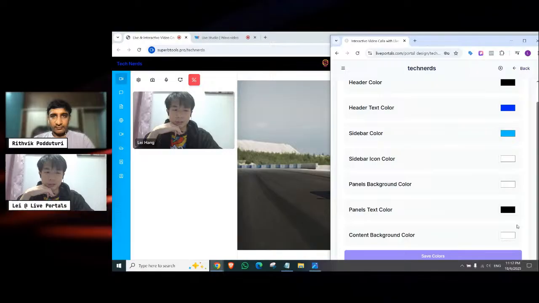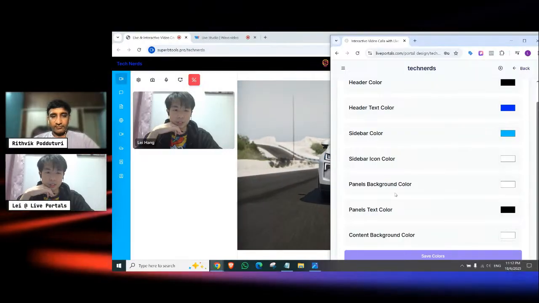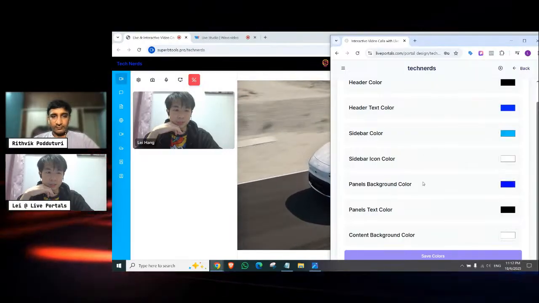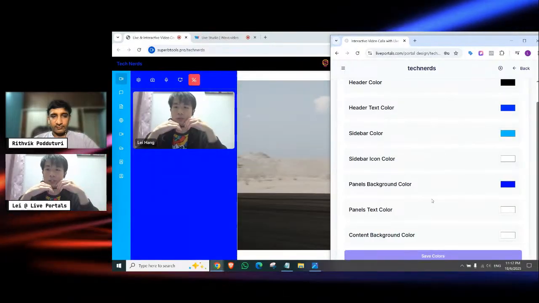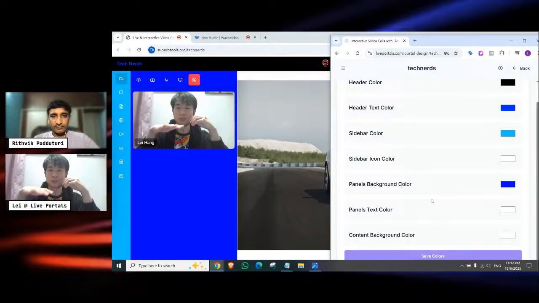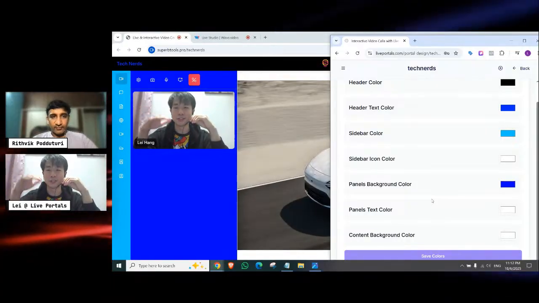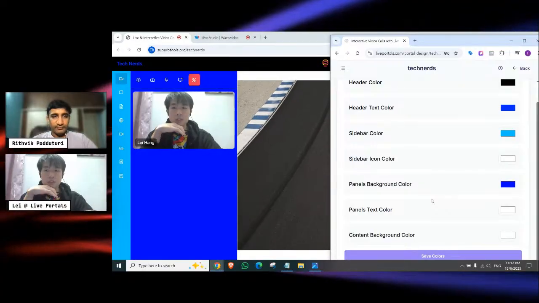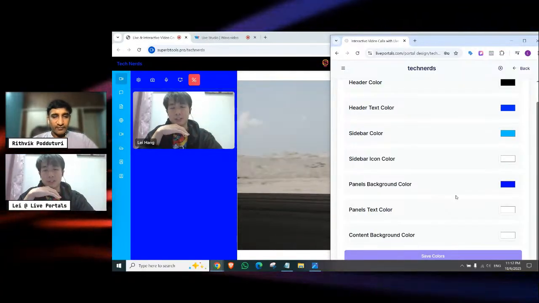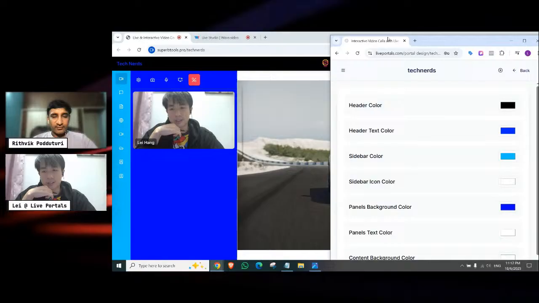Let's try the panel's background, make it blue and this one. So you can actually customize the entire portal. Obviously, this is an ugly color scheme. Don't follow this, but you get the idea. It's according to your brand, right? So if your brand is black and white or red and white, then you can customize the entire portal.